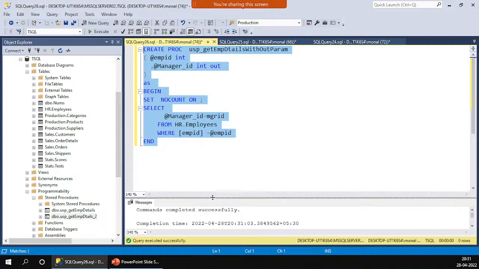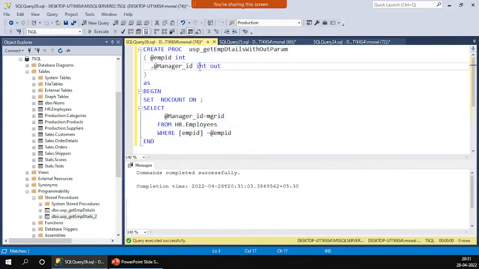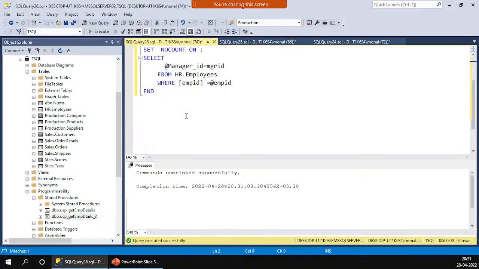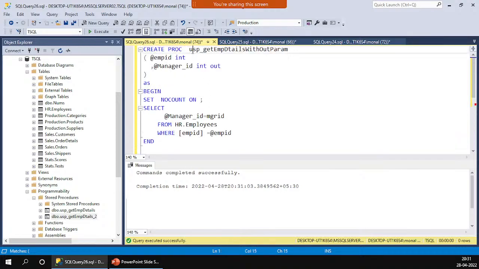So we have created a stored procedure with an OUT parameter, and there are two parameters now. This is the input parameter and this is the output parameter. Based on this input parameter, I want the manager ID of that employee ID. To execute the stored procedure, we can use the EXEC keyword and then the stored procedure name.